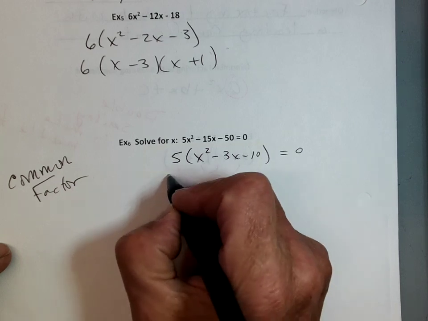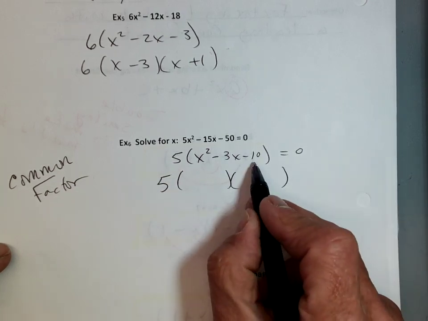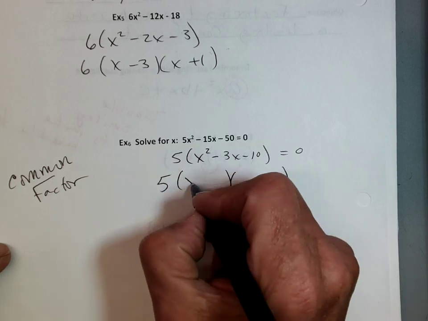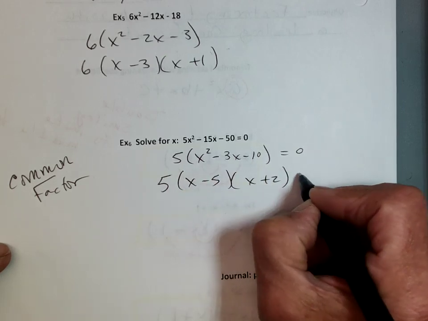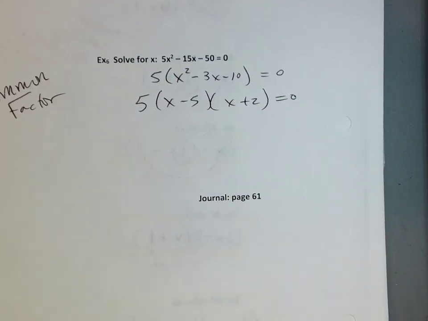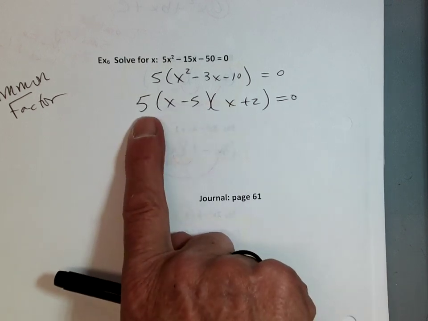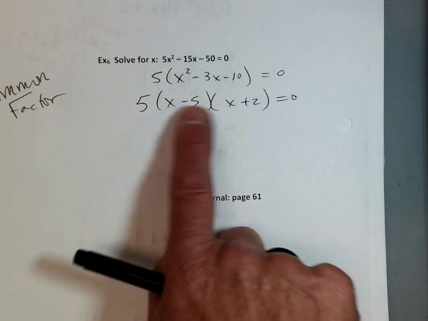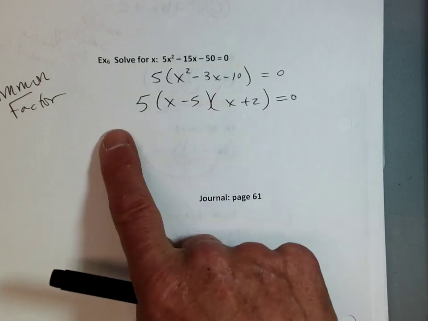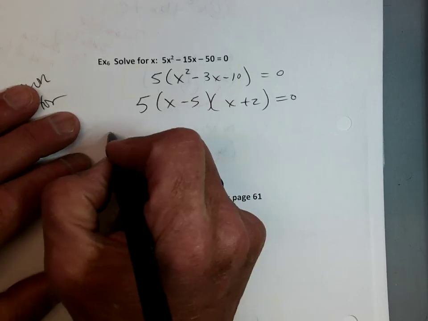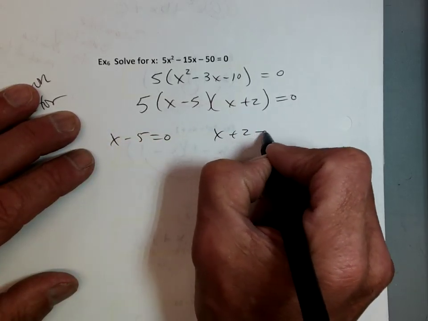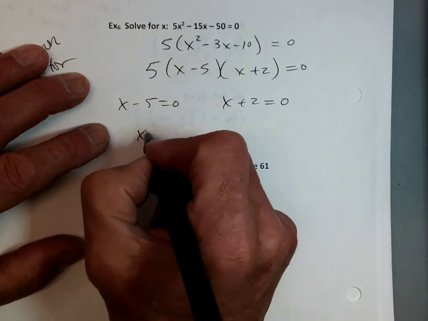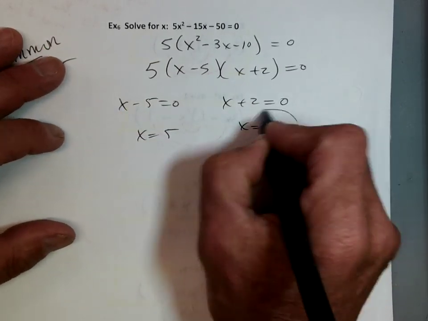So if I factor, okay, what times what makes 10? 2 and 5. I have an x minus 5, x plus 2, okay? How am I doing? Now remember this always. Everybody listen, I got to shout. Remember this. You're solving for x. There's an x here, an x here. There's 5. Ignore it. It doesn't have an x. You could divide by 5, and get rid of it if you really don't like it, right? If you divide by 5, it's gone, right? But your 2 equations are this. x minus 5 equals 0, and x plus 2 equals 0. Plus 5, x equals 5, minus 2, x equals negative 2. What do you think about that?